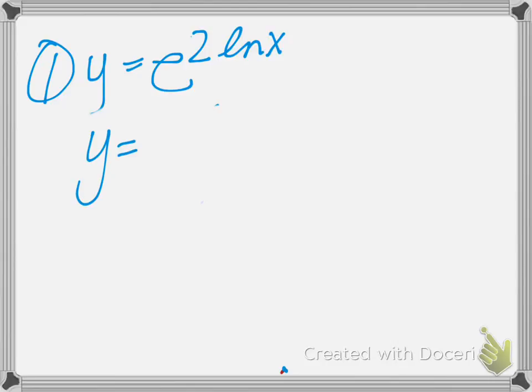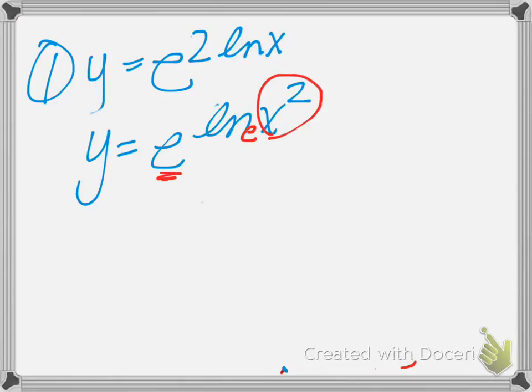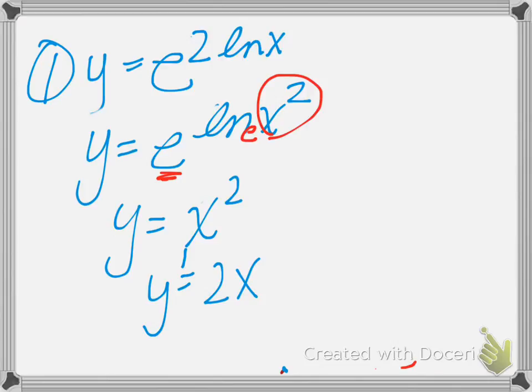So I could rewrite the original as this. Bring the 2 back up. Once you do that, you might recognize that this is that rule. It's a base of e here, base of e here. So this entire thing equals x squared. So I can write this entire thing is just x squared, and then the derivative is just 2x. Okay, so that's why it's really important for you to know that rule, because if you do it the other way, it might not match multiple choice, and you'd have to play around with it, which you could, but it would just take more time. Okay, let's go to number 2.